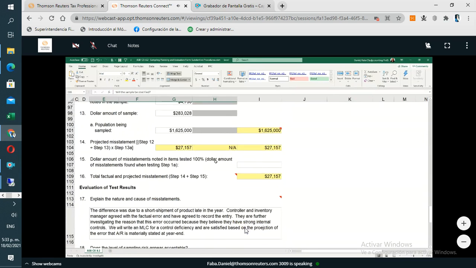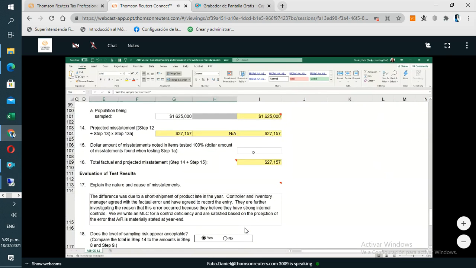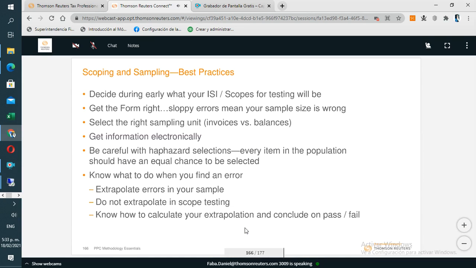So if I jump back to our slides, I believe, one second here. We go through some of those best practices. We want to make sure that we avoid any sloppy errors, such as a wrong sample size. Making sure that our managers or partners, those of you who are involved, are looking at these before samples go out the door, and definitely concluding on it appropriately so that you don't end up in a situation with peer review.